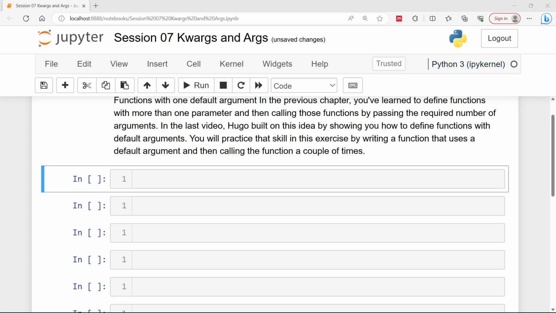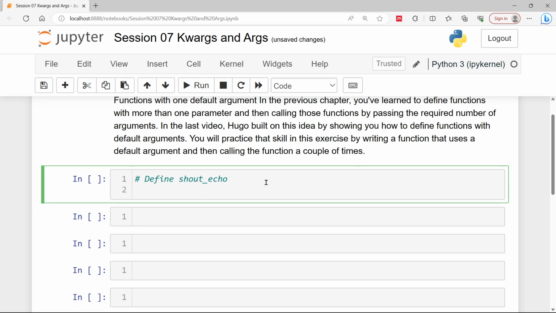So let me come up with the definition shout_echo. Let me define the function first, def shout_echo, with the parameter word.